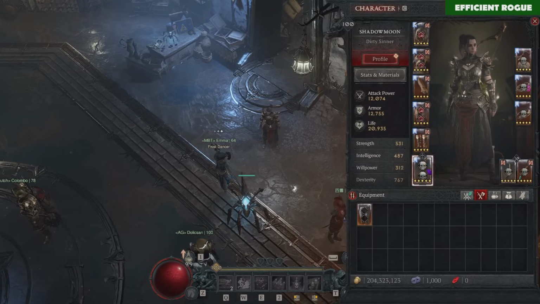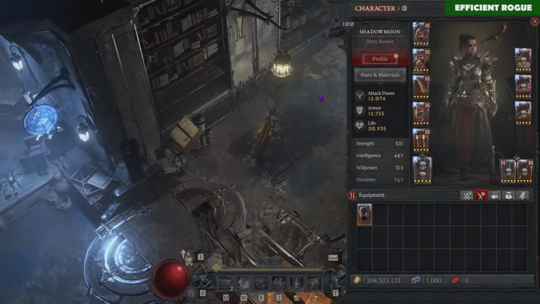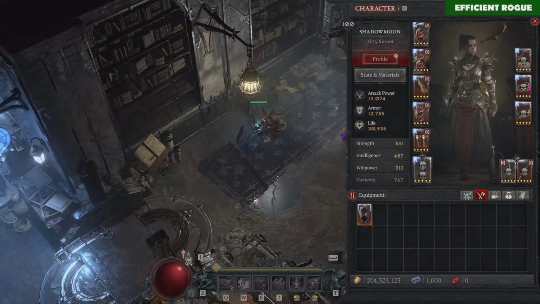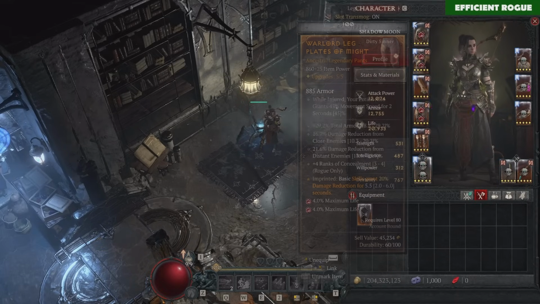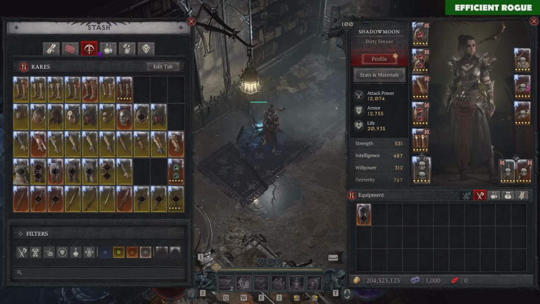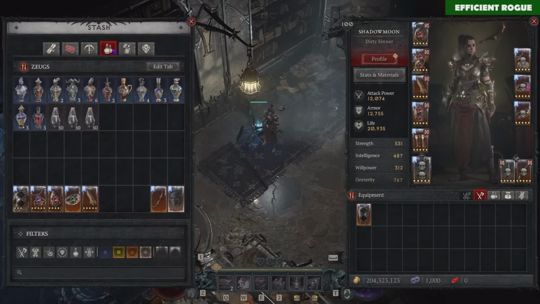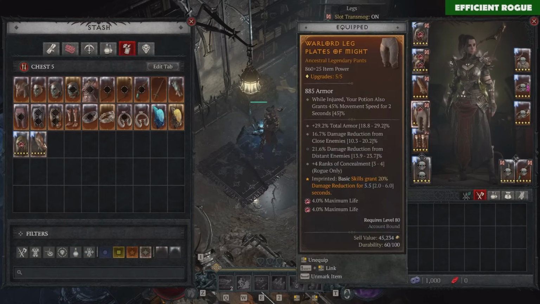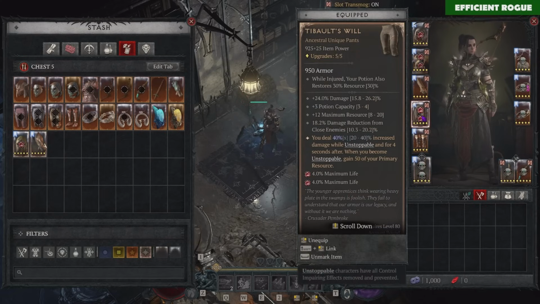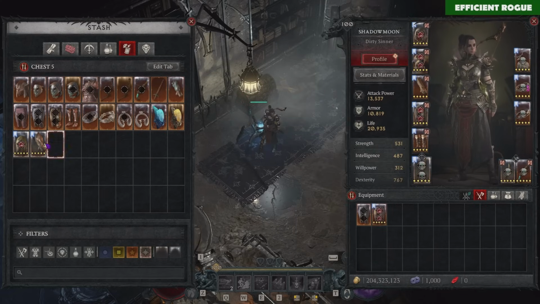I'm still, so here when I'm farming nightmare tiers with tier 90 or higher, then I switch to some tanky pants here with total armor and some further damage reduction affixes. But especially when the new leaderboard dungeons get released, so the new gauntlet dungeons, I will switch back to my T-Bot's Will and play with T-Bot's Will, since this will give me more damage.